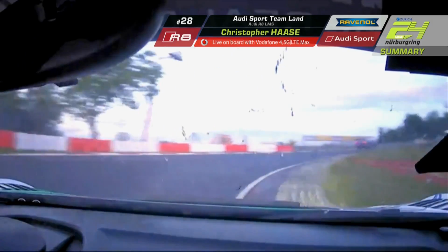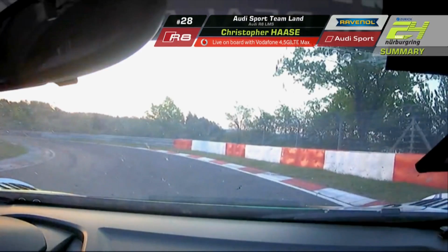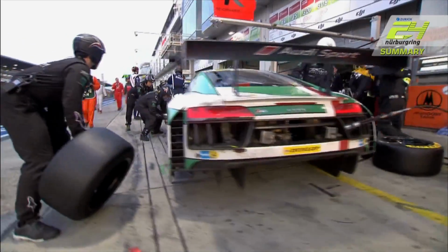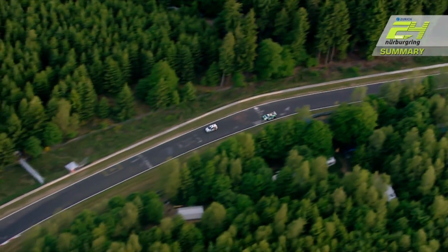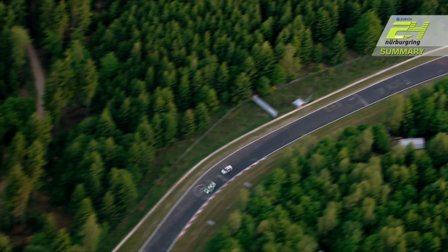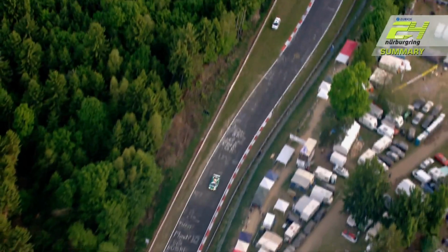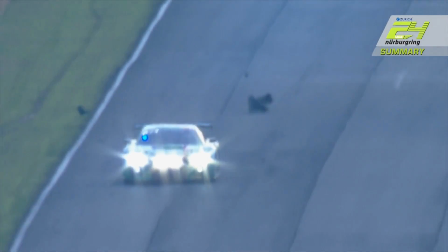Then we get to SP8T, another leading car on the first timing and scoring screen. That is the BMW M4 GT4. We saw that car with a double puncture a little while ago, but it's got back out, it's running well, and leads SP8T in 35th position. And again, another car with substantial advantage over the 52 BMW. That's one of the Team Sherma cars. And SP8T third is going to be the 53, which is the other Team Sherma car, I'm pretty certain. Leader is 2 laps ahead in that class.